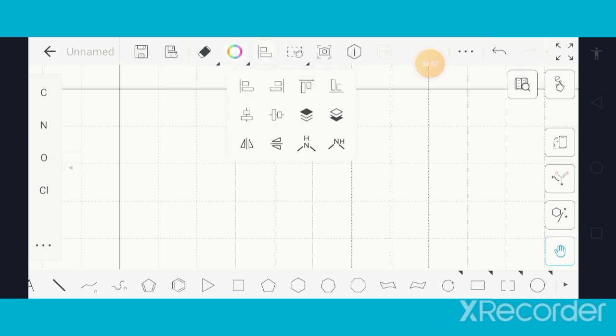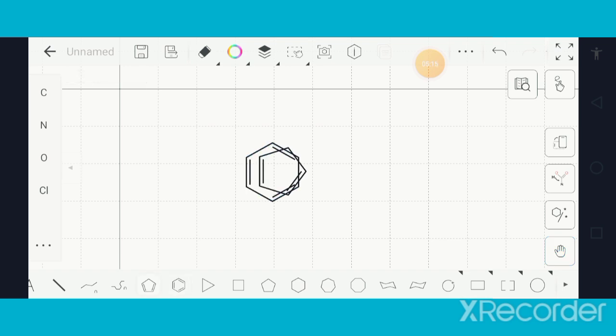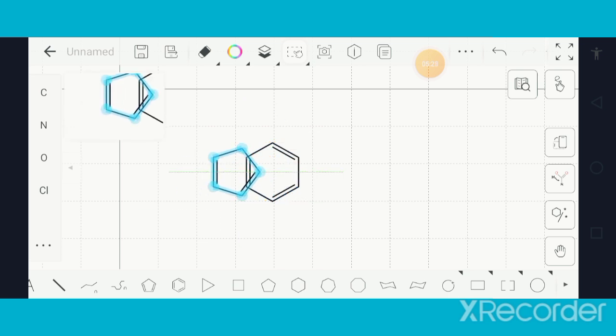And then this place is your alignment. Should it go to the left alignment, right alignment, up, down, and then the layers, of course, should it be on top or at the bottom? So you can also arrange the layers right here. For example, I can draw a benzene ring, and then I draw something like this. Which should be on top? I can come here and say this one should be on top, or this one should be at the bottom. You can decide their layers from here. That's actually the basis of the layer.